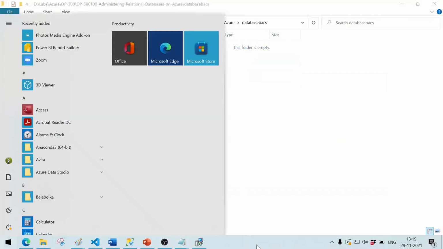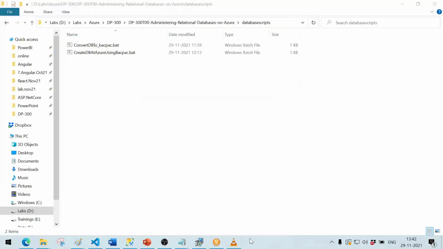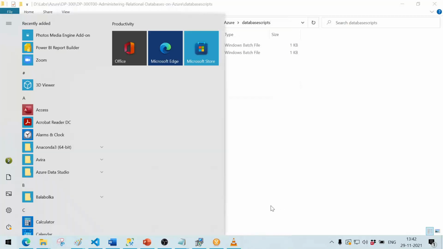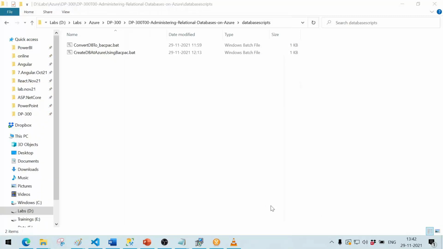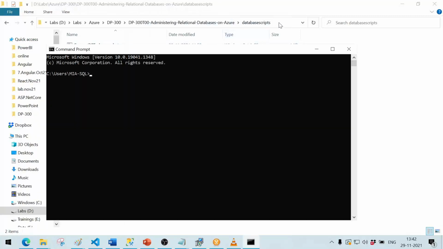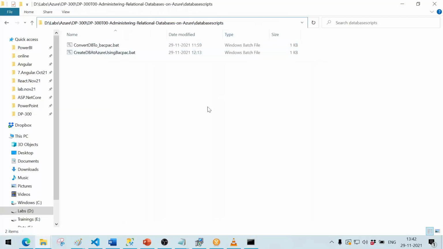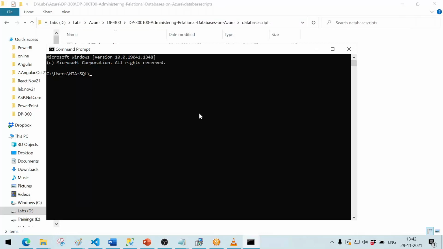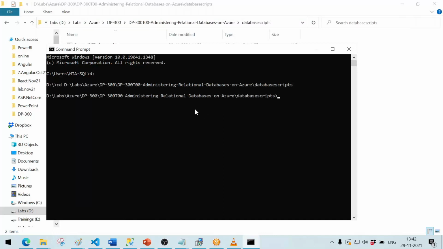So you open the command line, we open the command prompt. Go to this path that we have, D drive, and convert db to bacpac.